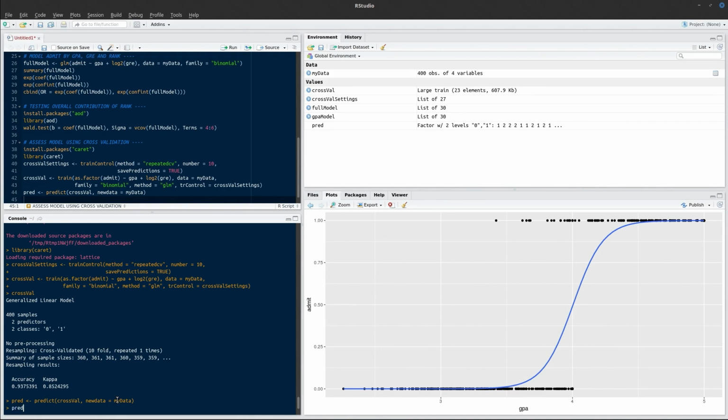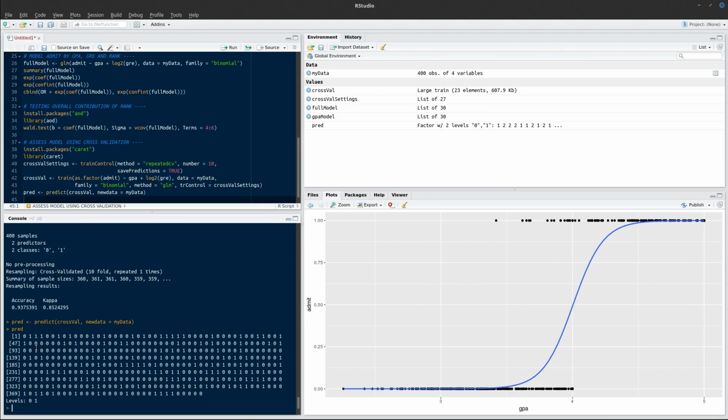If we have a look at pred, what it's done is apply this model, that was the average of those 10 different iterations, to our original data, and use our model to predict whether each individual in my data was accepted or rejected from their university application.